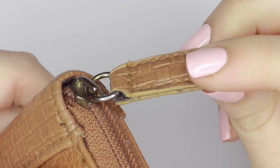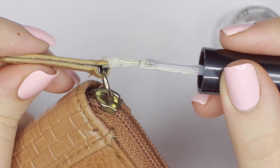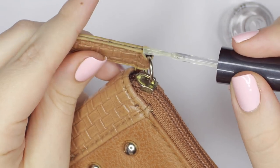Clear polish can also be used to fix fraying trim on purses or wallets. Use it like glue to secure the piece back into place and then seal it in with an additional layer to lock it down.